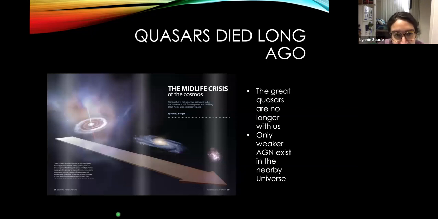One thing to note is that the very brightest AGN, the quasars and QSOs and all that, they no longer exist. They only are seen very far away from us, which means that they have only existed a long time ago. Because as I've said, when you look into the universe, you're looking back into the past. We only see weaker AGN like Seyferts and liners in the nearby universe and the galaxies that are near us. And so because those galaxies are nearer to us, there hasn't been as much time since when the light left them to when we see it. And so those galaxies tell us that AGN are just not as powerful as they used to be. And so the quasars are almost like these great prehistoric monsters that went extinct a long time ago and only have these ghostly echoes in the light to tell us that they existed once.